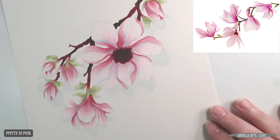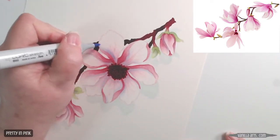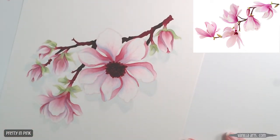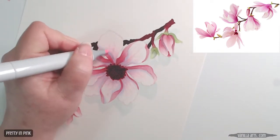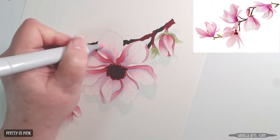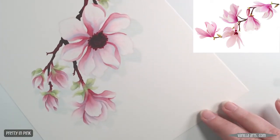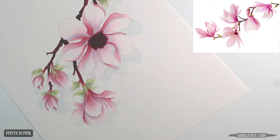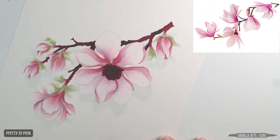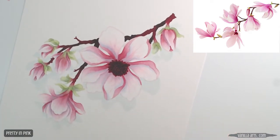There you go. That B60 just adds that missing depth. I don't like how stripy that is. Aww. I'm really not liking that. This is that 000. See if I can eat some of that away. There we go. Liking that a little better. We'll let it dry. Okay. There we go. I think that's all for the Copic.